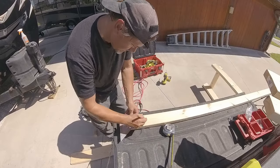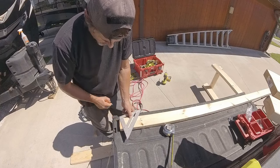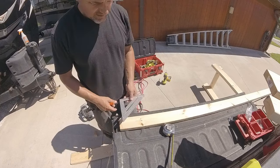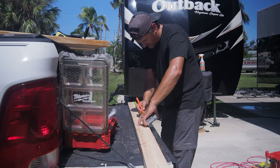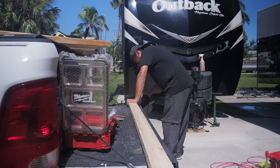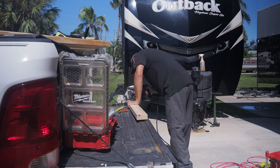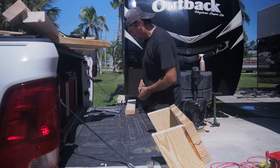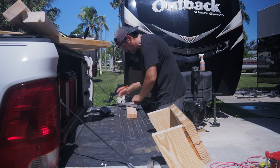Okay, we're going to 15 degrees. We're gonna turn that till it's at 15 right there. Boom, there's our cut line. And we're gonna measure up 36 inches. Boom, there's our mark. All right, we have two rear legs. We need one more piece of 2x4 at 14 inches to connect the rear leg.